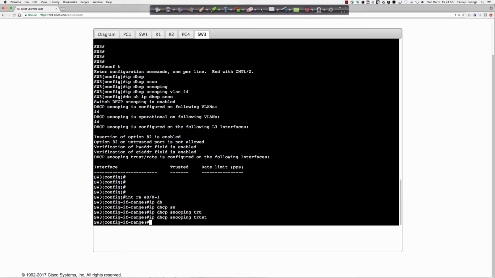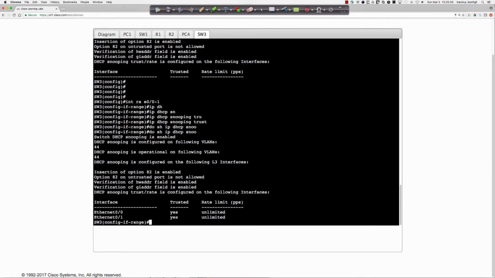So we would want to do this for the other VLANs as well. But now what I want to see is do show IP DHCP snooping. All right. So at this point, the only two trusted ports are Ethernet 0/0 and 0/1, which means if we've got DHCP server originated messages, like DORA, the discover, offer, request, ack. So if we've got an offer or an acknowledgement coming through, it should only be allowed to come through 0/0 and 0/1 on switch 3, because all the other ports are at this point considered to be untrusted, right?